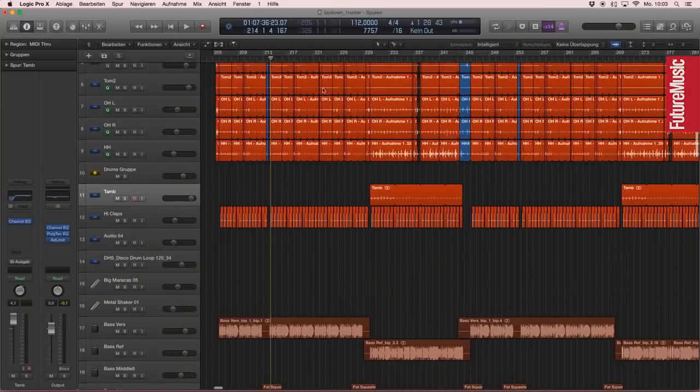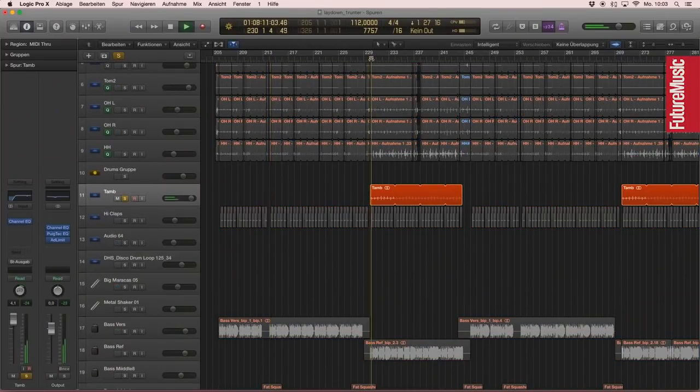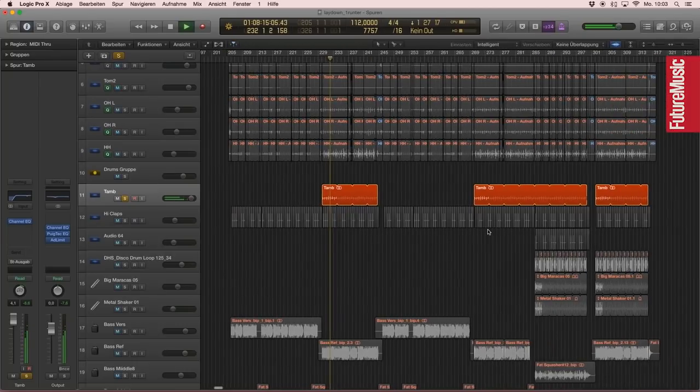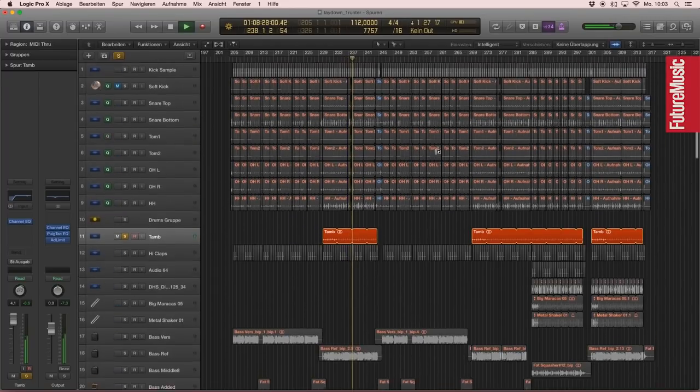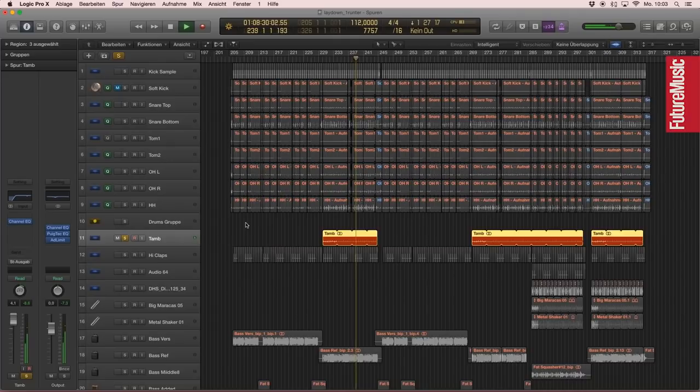So for the tambourine, I used a sample loop that I just have on my hard drive. Like on lots of the samples, I don't really know anymore where they come from, because in other projects I bounce them off when I layered them and when I quantized them. So this is just a tambourine I use on a lot of things that blends in with the drums quite nice. No processing really on that.